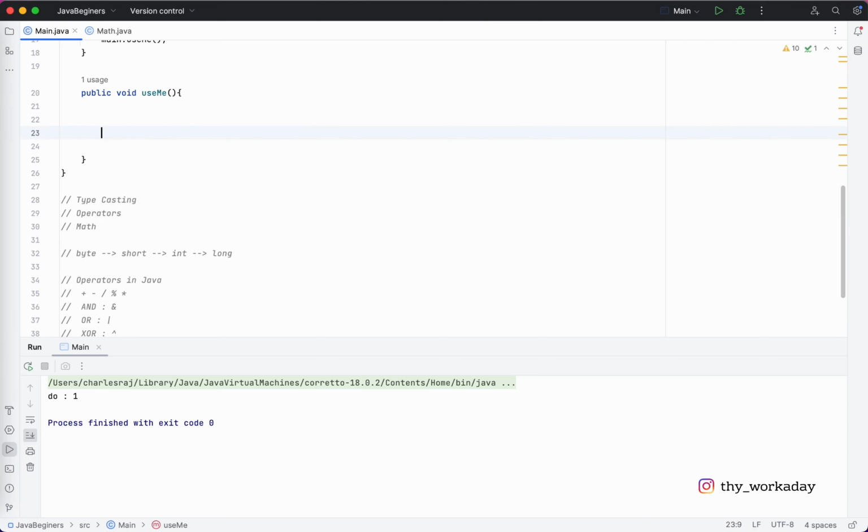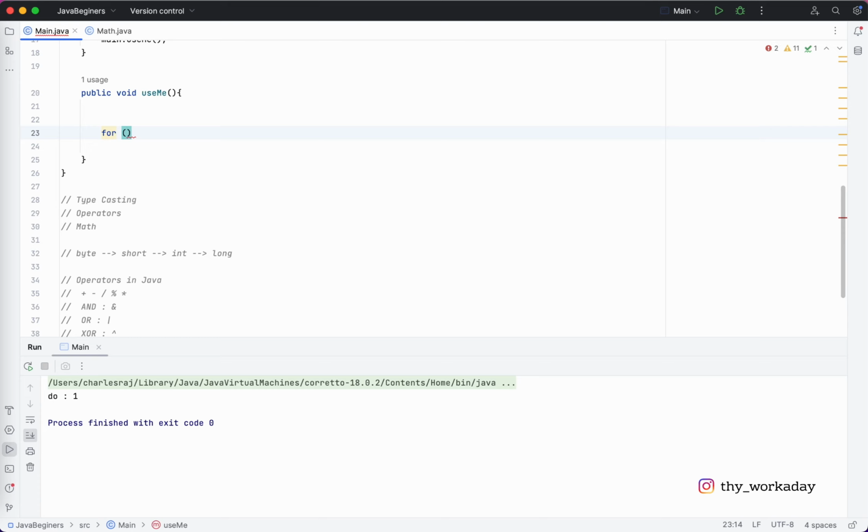So the syntax of a for loop: the for loop is used for looping over some array or array list or something else. For a while loop we don't need any array or array list to loop. For a for loop also you don't need an array or array list. You can blindly loop with something else. So the for loop will have three statements.